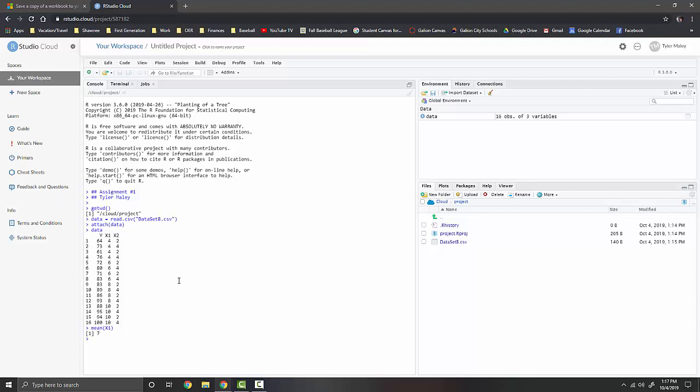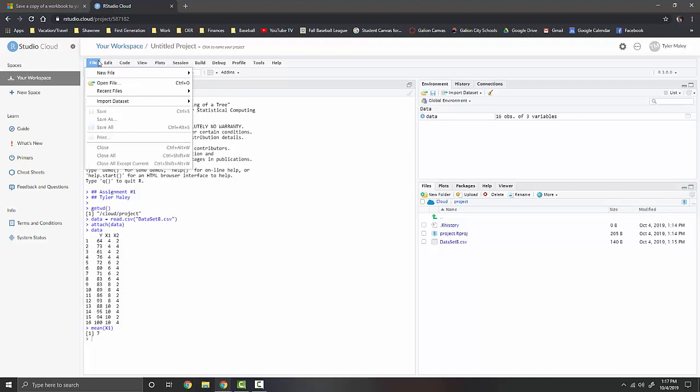And then in terms of printing this to a PDF, let me see how that works out.